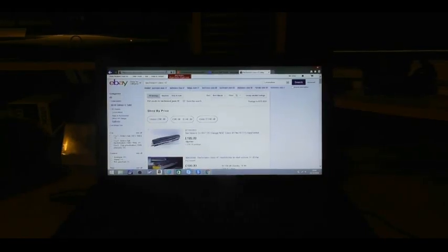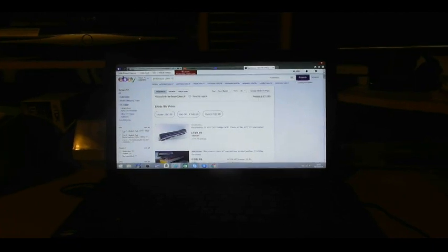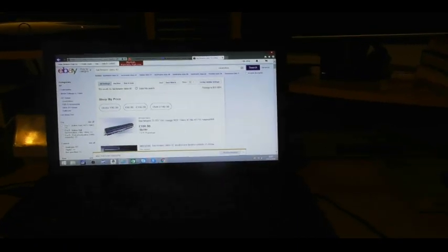Nowadays, one of the most popular ways to buy items for a model railway layout is on the internet, and one of the most popular sites that you can use is this one here, eBay. And as I say, it's very popular and I've used it myself. However, when buying any item used or new from eBay or other places, there are of course important steps to take, and what I'm going to do in this video is try and show you what those important steps are to make sure that you get the best shopping experience possible and you get the item that you want and you don't end up losing your money.